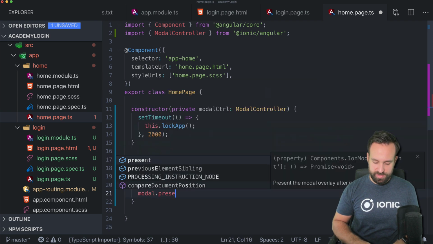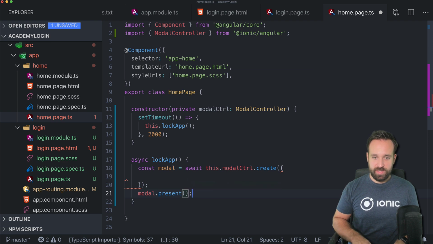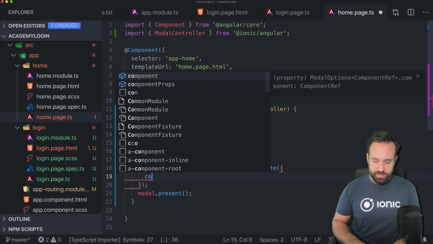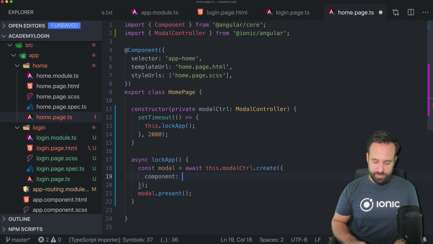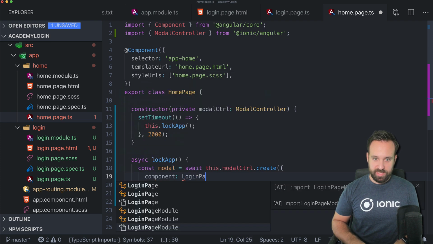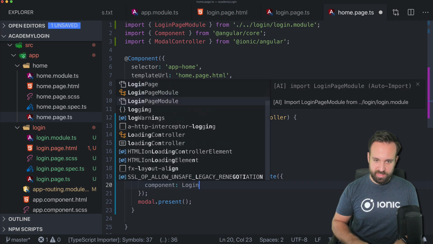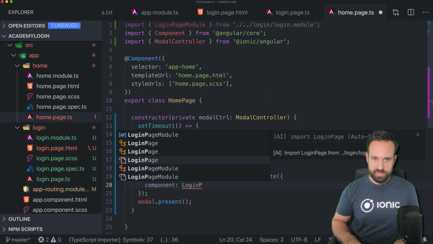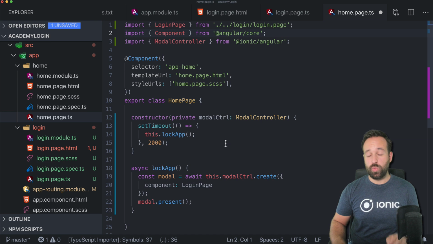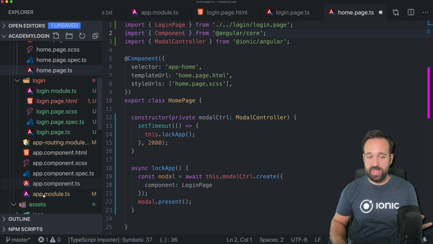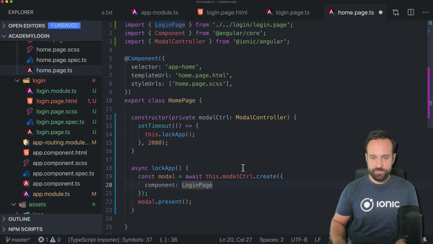So modal.present should follow. Now the modal first of all expects a component to be rendered, which will be our login page. And we're actually importing it, but not the login page module, simply the login page. And we can do this because we have imported the login page module to our app module in the beginning.